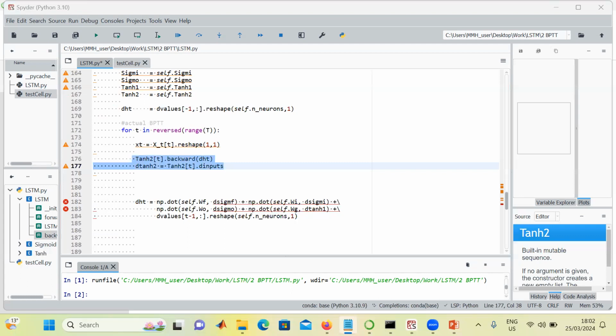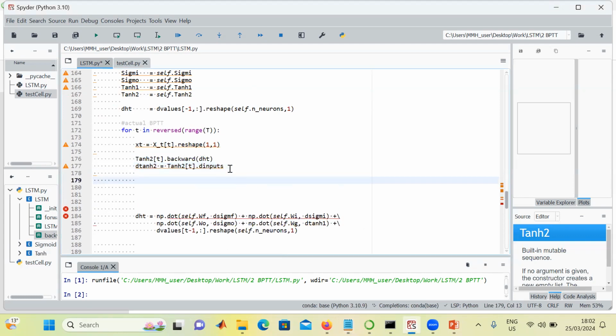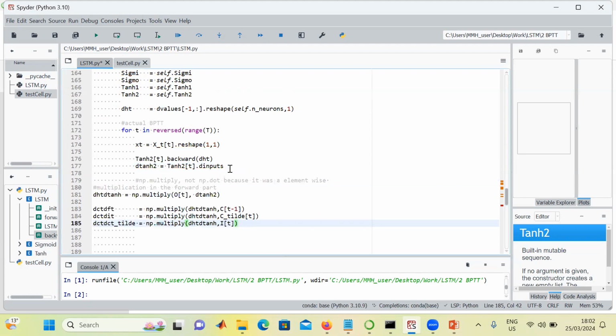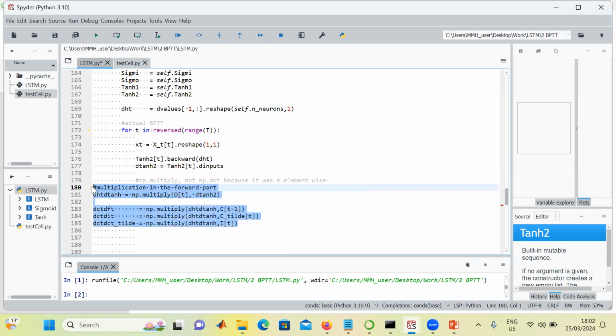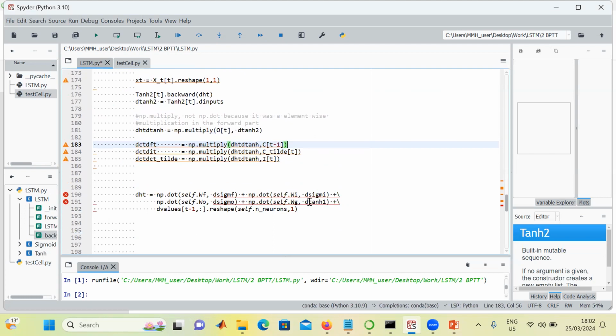Okay, so then we have the outermost derivative, and with that we can calculate dCT with respect to all these different gates, F, I, and C tilde, which gives us those derivatives here. So we use np.multiply, because in the forward part, they are also being multiplied element-wise.